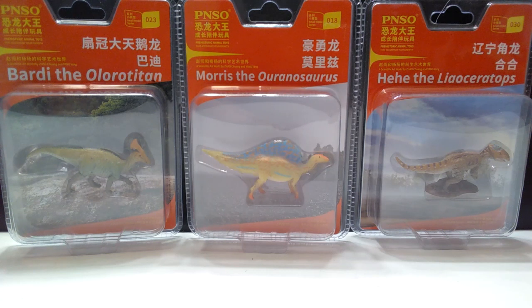Today we are going to take a look at 3 more of these incredible PNSO minifigures, and this time we don't really have any kind of a theme going on with them, but 3 very cool figures. We do have Bardi the Olorotitan, Morris the Ouranosaurus, and Hehe the Liaoceratops. 3 very cool looking figures.